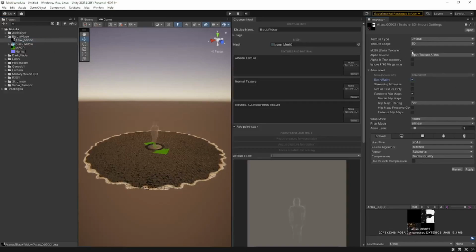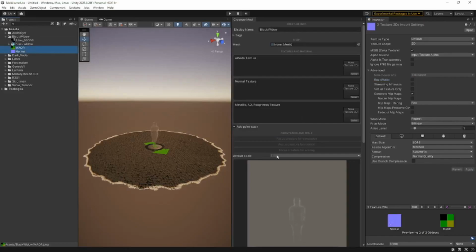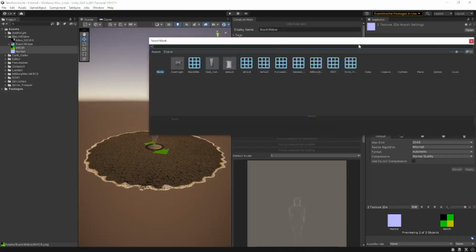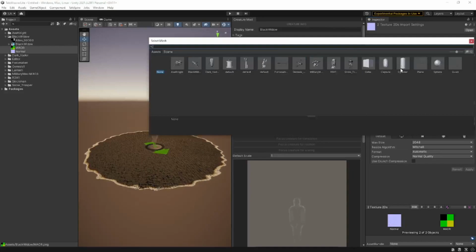So we're going to first go to the diffuse, and we want to make sure that read-write is set and that sRGB is enabled. Apply that. Then we're going to select the two other files. We're going to make sure that read-write is enabled, but this time that sRGB is not enabled. Okay, now we should be good to go.